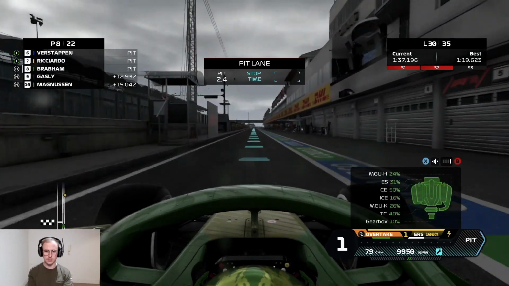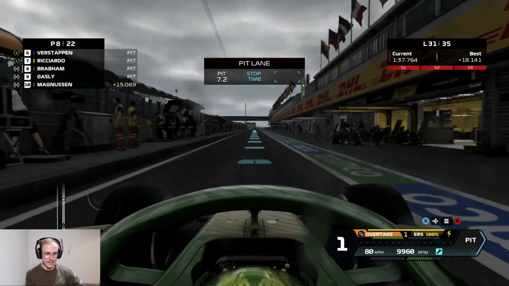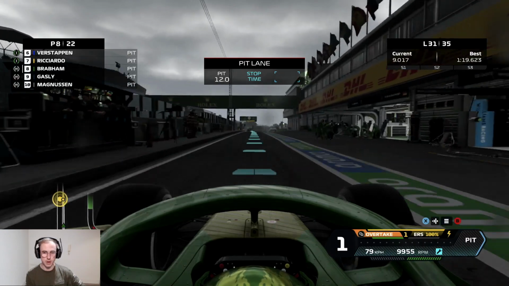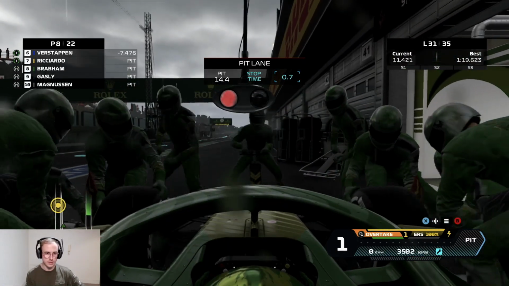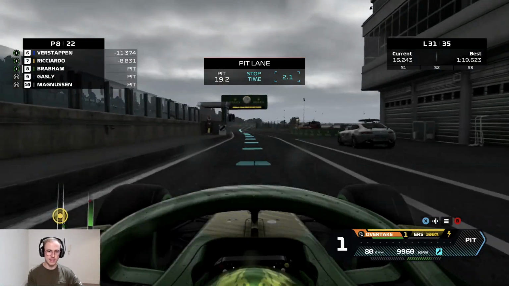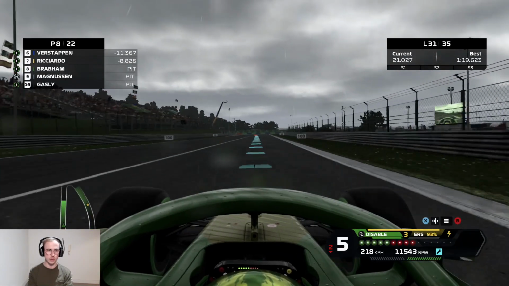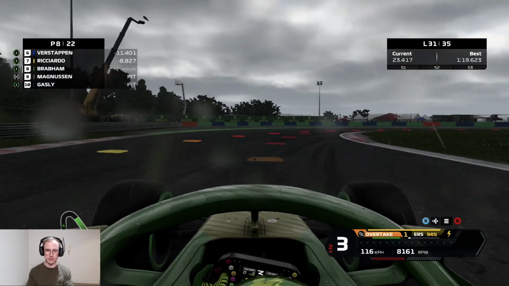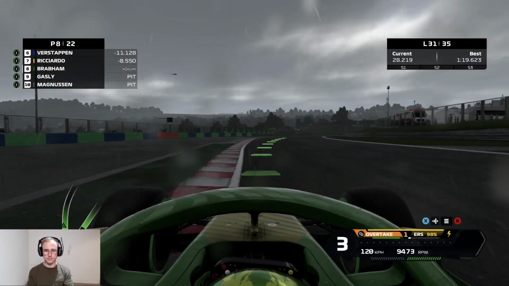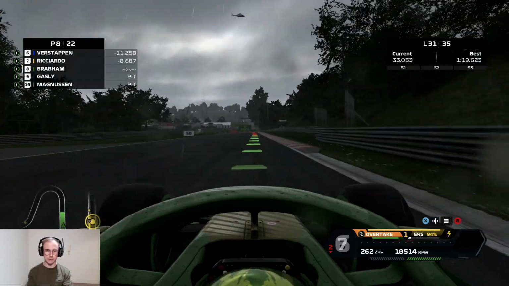Tyres are mediums. See where we end up. Everyone's going to have to do the same. Ricciardo's going to get out ahead of us. Everyone behind is coming into the pits, so hopefully this will be us for the rest of the Grand Prix. Got out plenty of time behind. Gasly, Magnussen, they're all going to come in and box each other in as well, so hopefully that means we can just press on, get a nice finish in P8. Definitely wet enough now. You can see the spray coming off the tyres. 4 laps to go.